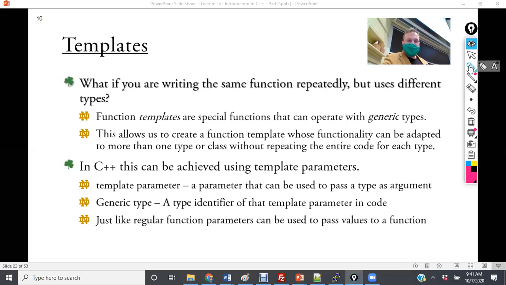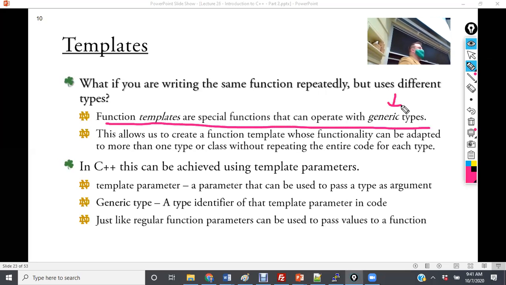We say that function templates are special functions that can operate with generic types. What the compiler is going to do is see the generic type name and then replace it with whatever we use to call it. So if I have the generic type name and then I call that function with an int, the compiler will make a copy of that code with an int for you. It will treat the function like an object, and then make everything else work to reduce the complexity of your code.